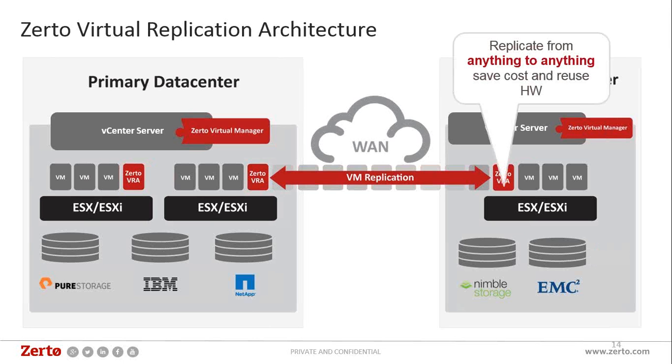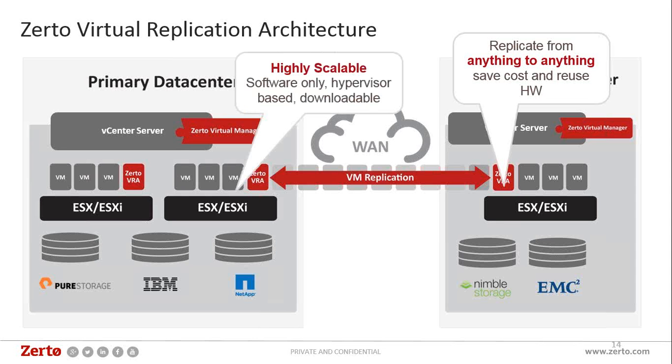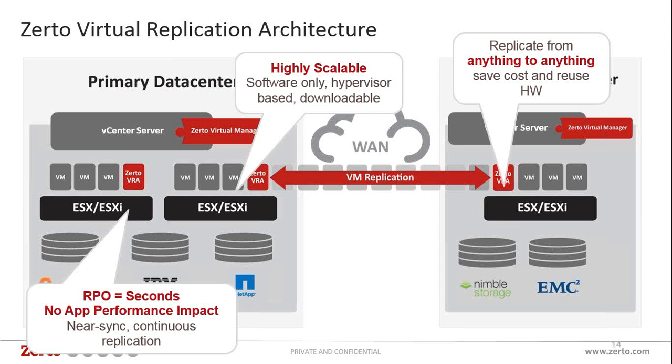So you can see you can replicate from anything to anything. So Pure, IBM, Nutanix, Nimble, EMC, Dell, HP, whoever you're using for storage, it doesn't matter. And in fact, some of our customers are able to reuse older hardware in their environment so they can extend the useful life of their investment and get a better return on investment for those older assets. Highly scalable, we talked about that already.